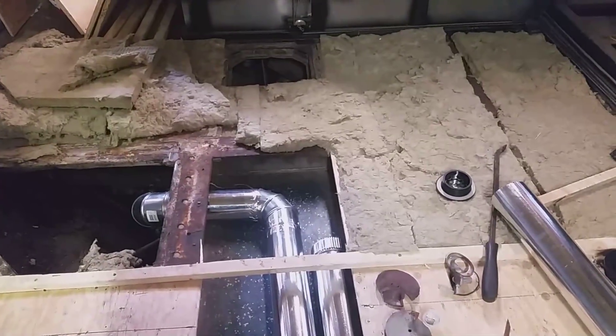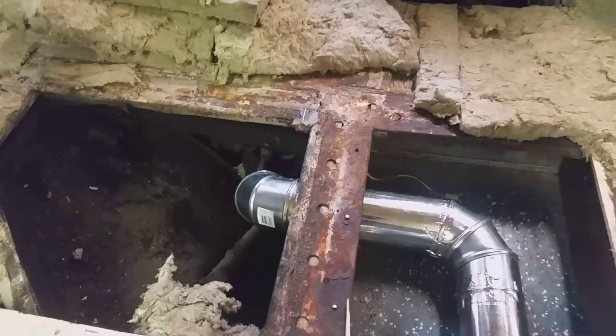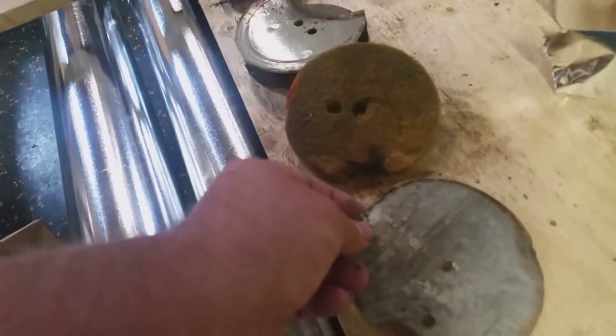I should point out that cutting this hole through there involves four layers of material to go through, which is why my hole saw ended up going dull. There's this piece, then another piece with insulation in between, then the outside — well, actually I drilled from the outside — and this last piece. It's all about 16-gauge or so thick, but four of them in a row was more than my hole saw could handle.